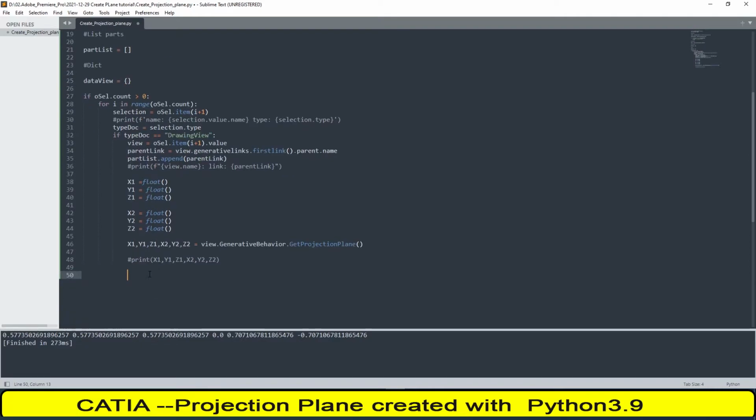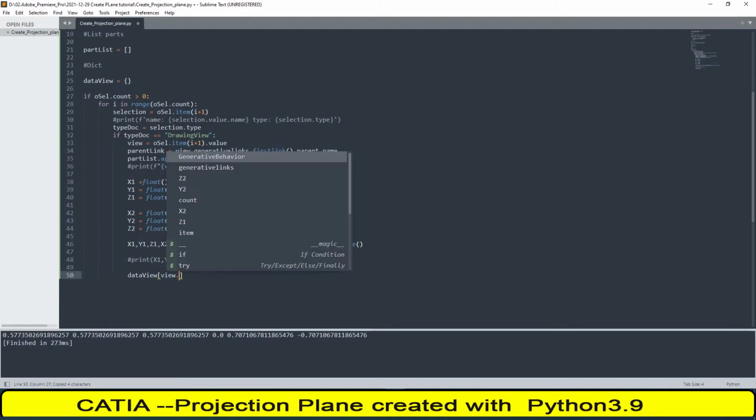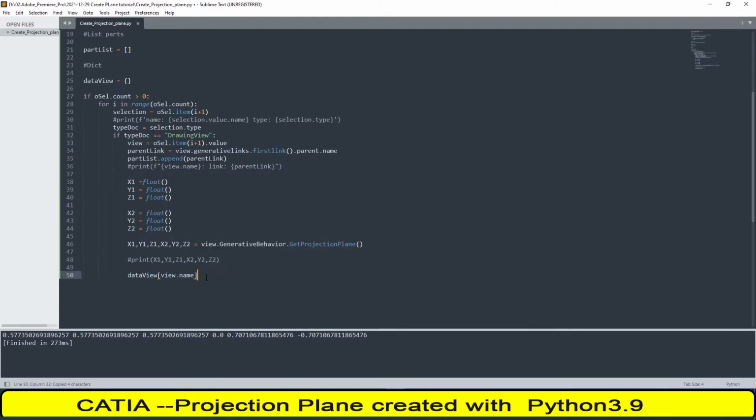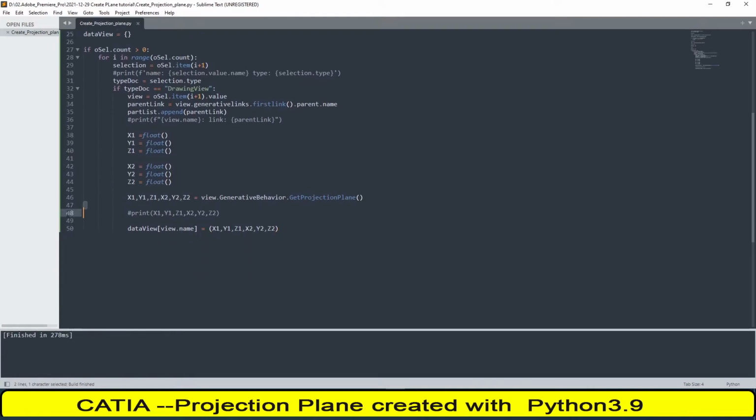And inside our dictionary, we will append our value. So data view, the key will be the name of the view to be easy to grab, and then our values are all six values. Okay, so everything is correct.